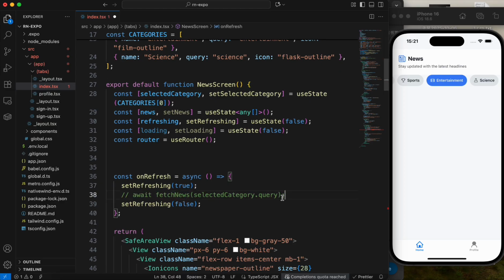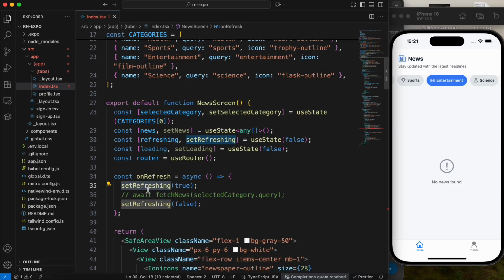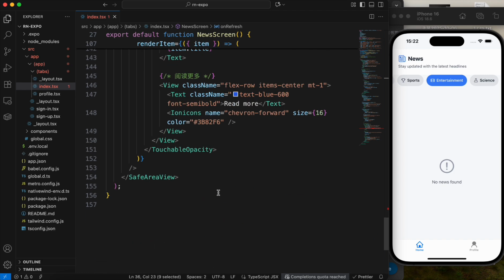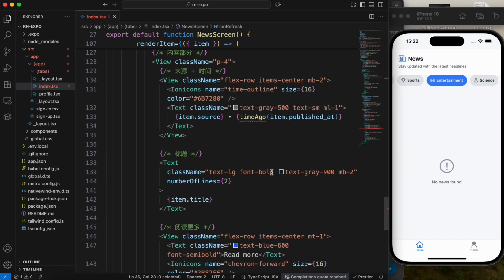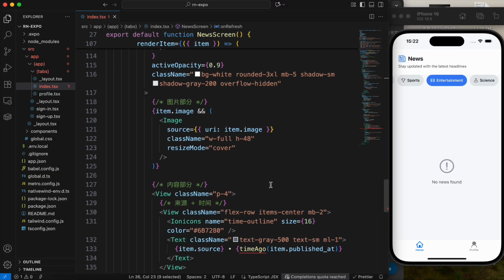We mean on refresh will set refreshing true, then false, and run this fetchNews. And now is no news found. Time ago, we need to add this time ago.